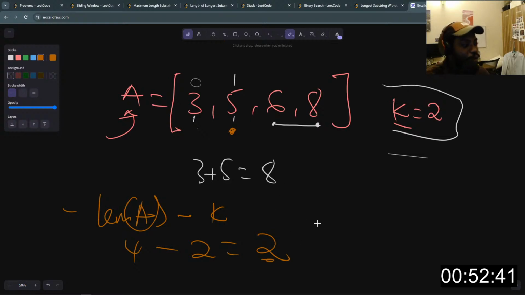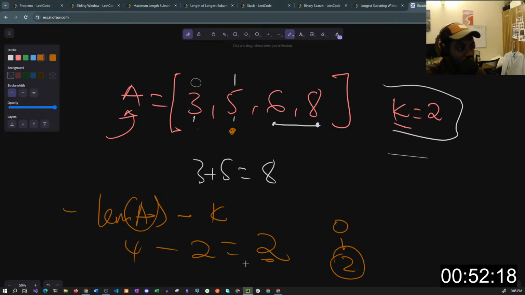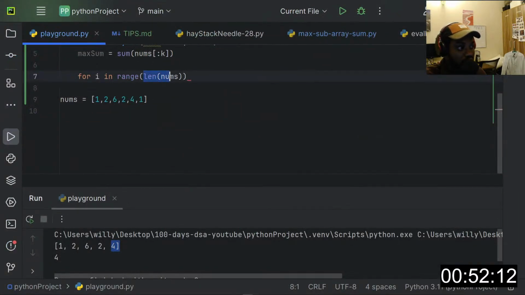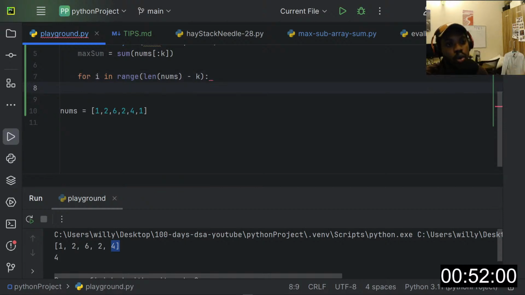And we know that when we are using the range function to iterate through an array, it always stops at 1 minus the value. So let's say we want to iterate up to 2, it will start from 0 and stop at 1. It will not include 2 in the array. So using this range function will be good. That's another trick to know. So we simply need to iterate the length of the array minus K, and then we begin to remove and add items to our window.